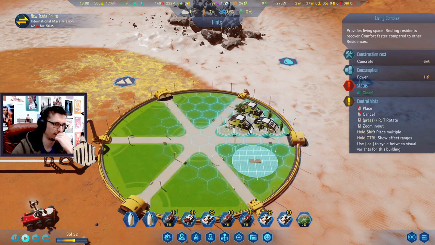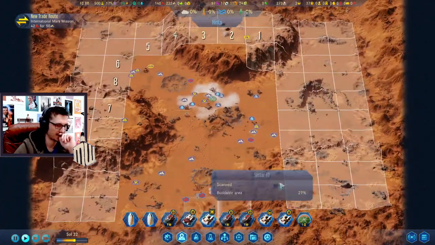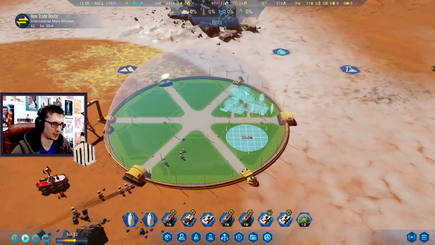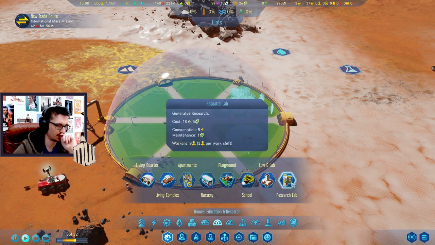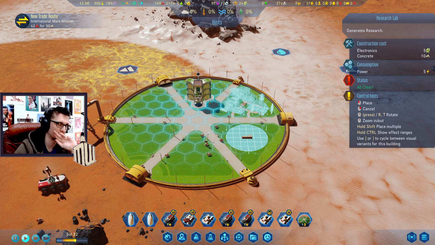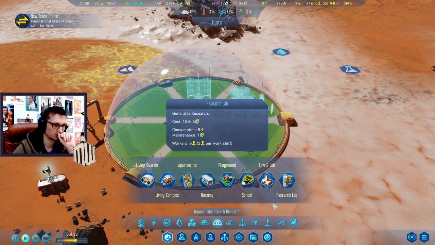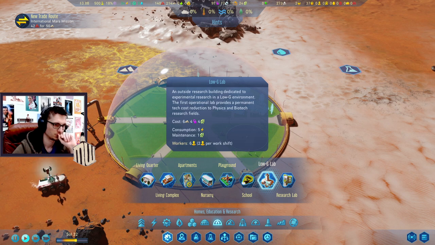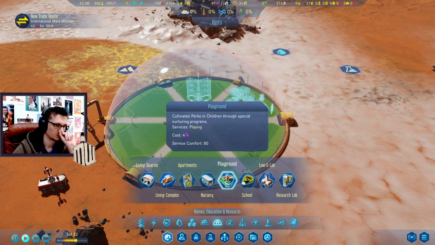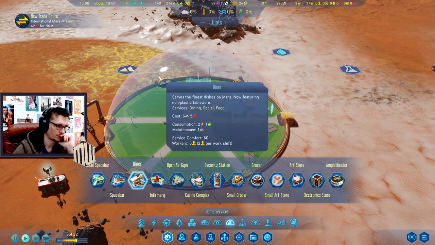Let's put a living complex in here. I get babies more often. Put a living complex there. Ah, stop it! Okay, so we've got a living complex, we've got a farm in this. What else did we want? We wanted a research lab. But I think we should only have one research lab, because by the looks of it, that's expensive on power. It's going to require 5 pieces of power. A diner, maybe?